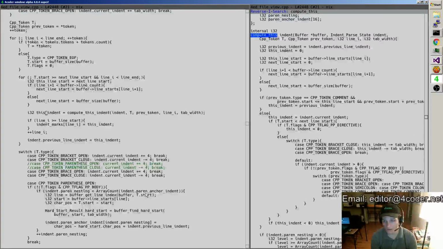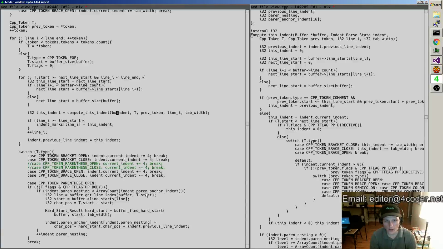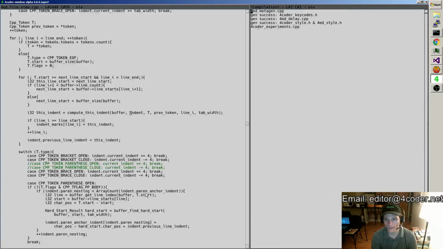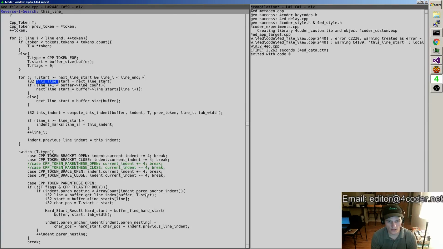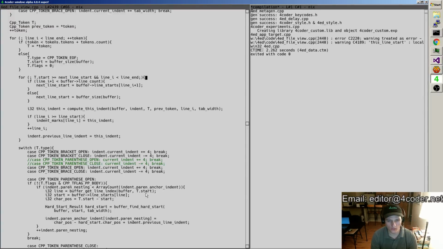Compute this indent. You need the line I tab with T. You need the buffer now. This line start. Don't need that.